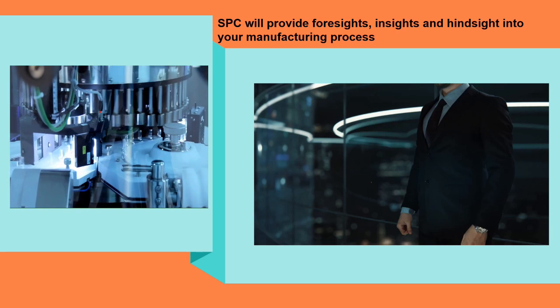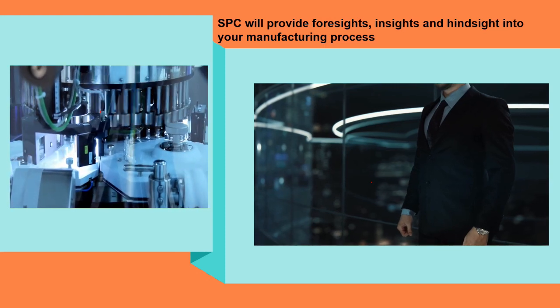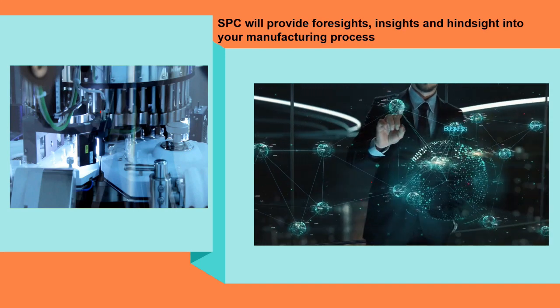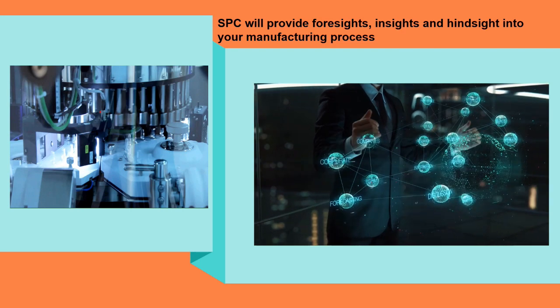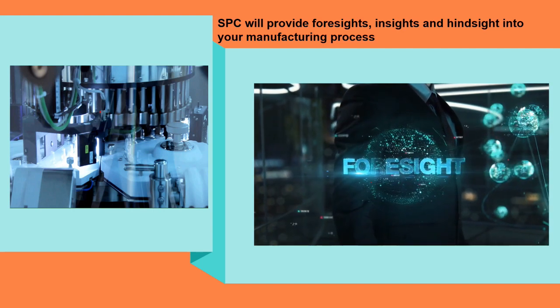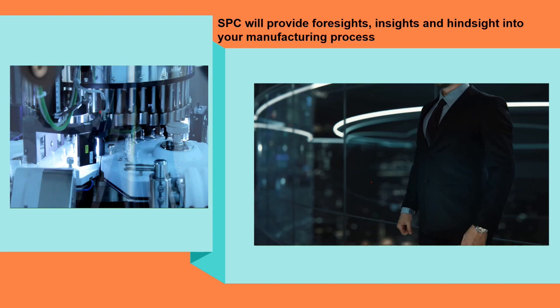A manufacturing process will not be able to tell you, hey, I'm not well and will produce bad parts. Statistical process control is an important process monitoring tool which will represent the voice of a process. It will give you foresight into the manufacturing process if there are potential changes, using a small sample size at regular time intervals. This will trigger an investigation if there are changes which will cause problems, and action can be taken to fix the problem early and prevent the line from continuing to produce defect parts which will eventually end up at the customer's site.